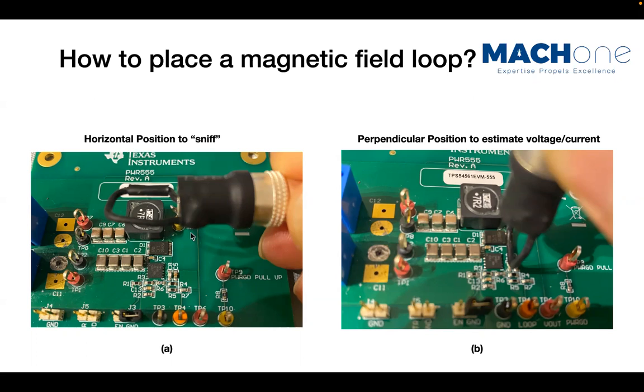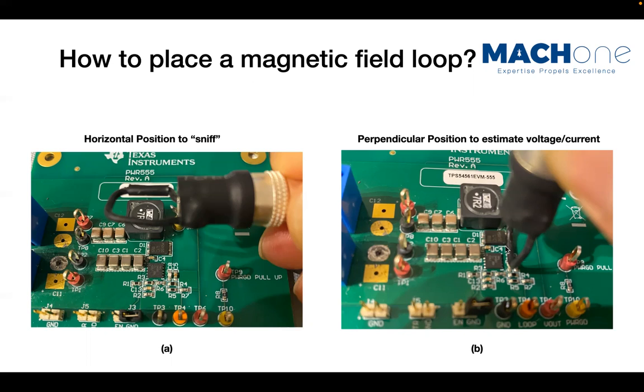The purpose of this is to identify the hot area. We call it the hot area on the PCB. Once the hot area is identified, you see lots of noise in this particular region. Of course, you want to bottle it down to which trace has the problem or which device has the problem. In that case, you then flip the small magnetic field loop so that the loop is in a perpendicular position to the PCB, as shown on the right.